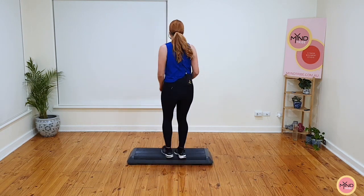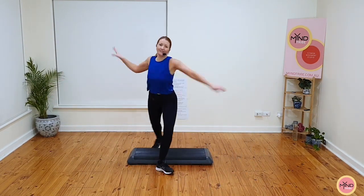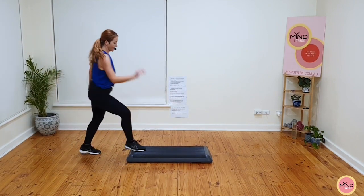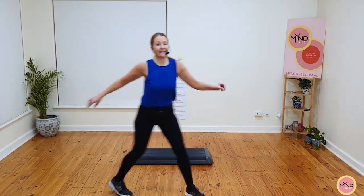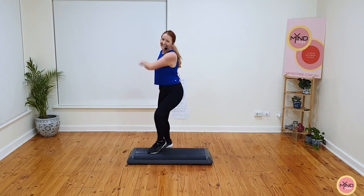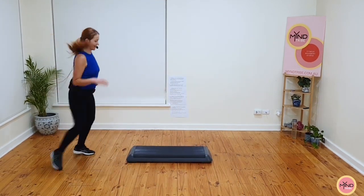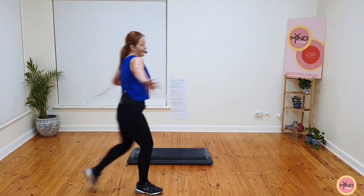And right at the end, we're just going to add an extra basic. Ready? Mambo on the ground, cha-cha spin, stomper, straddle, pivot, switch over and mambo, gallop back. That's it. Knee or ball change on the ground. Add a basic. Mambo on the ground, cha-cha, spin, stomper, come up, straddle, pivot, switch and mambo, gallop back, knee or ball change on the ground. Basic or reverse — I'm doing a reverse. Mambo on the ground, cha-cha, spin, stomper, straddle, pivot, switch and mambo, gallop back. That's it. Ball change on the ground. Reverse.